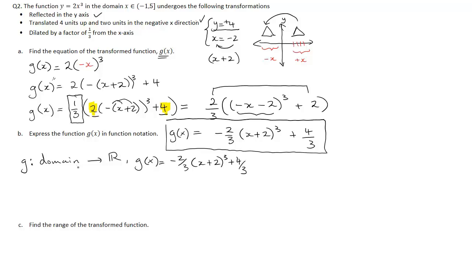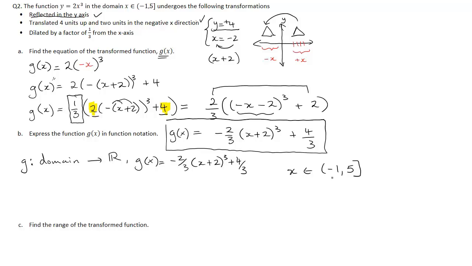And so we need to find the domain. Now, because the graph has been shifted, moved to a different quadrant, translated across, and dilated by a certain factor, the domain can change. So the original domain was x is an element from negative 1 to 5. Now, the changes that have occurred: we had reflected the whole graph in the y-axis.